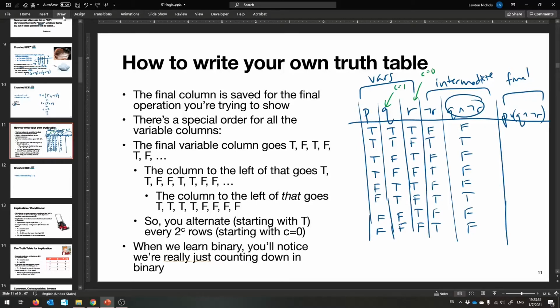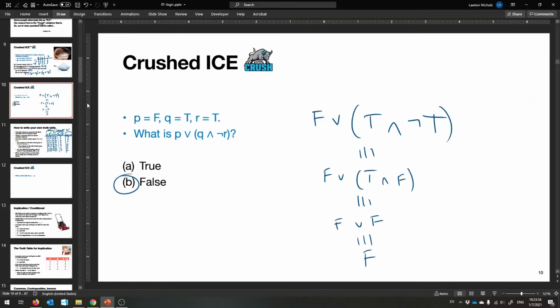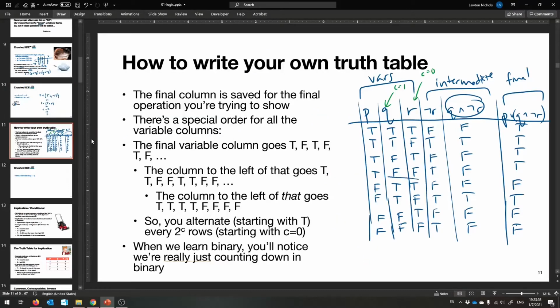So if there's a true somewhere, and there is in the first 4 cases, I don't even have to look at this one. I know I immediately get true. And then for the rest of these, it's going to be whatever this is, because if it's true, we finally make it true because of the OR, but if it's false, we're kind of stuck. And so for this example, we had false, true, true, which was this line. And we correctly discovered false.